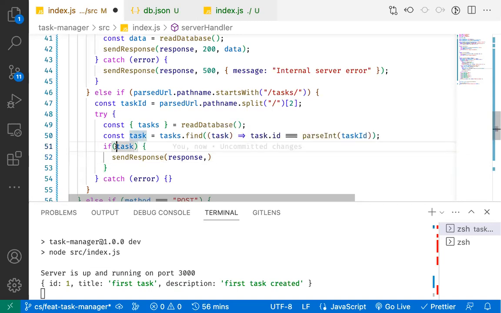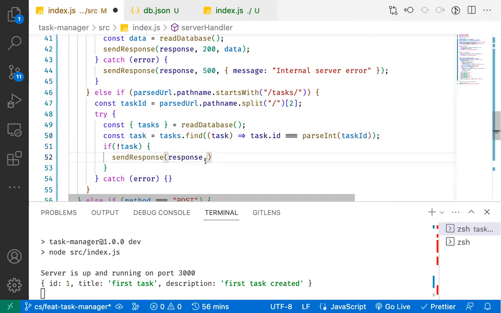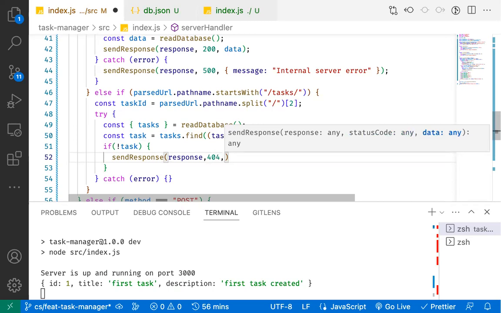Or let's say what we need to handle first is if there's no task. If there's no task, it will evaluate to false. Then we send a 404, which is what? Not found. Yes.